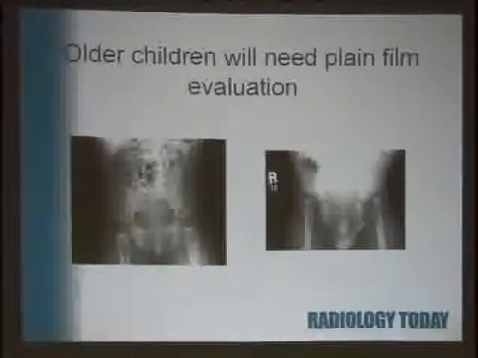And if they get older, we still can do plain films. It's not that big of a deal. You can see that these femoral heads are well seated within there, and then we can measure angles here. This is a case of a bilateral dislocation, and I will tell you, it's humbling. Those are harder to pick up than you would think when it's bilateral because it's symmetric.